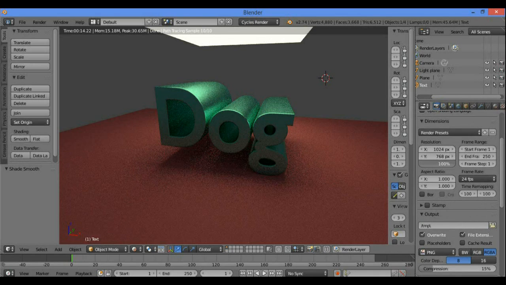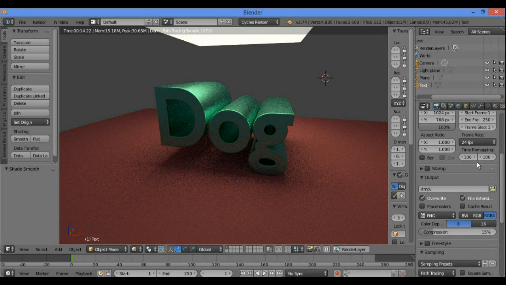One thing to be aware of is there's a scale factor under the resolution, and it will often be set to 50%. Well, you want to make sure it's on 100%, otherwise you'll get a half resolution. I think that's there for doing test renders. You can do a half resolution test render a lot faster than you can do a full resolution one. Just be sure that's on 100% before you render.